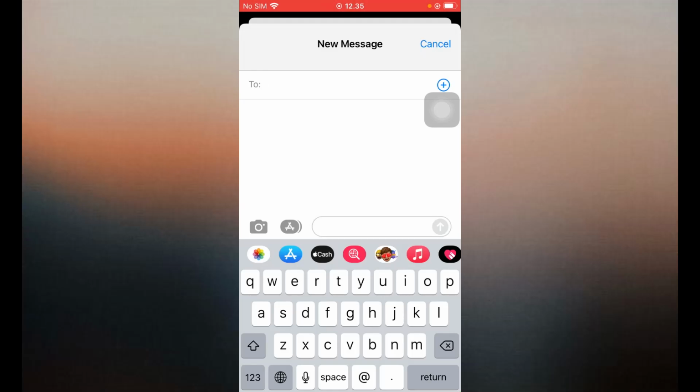In today's video, I'm going to show you step by step how to get the microphone icon back on your iPhone keyboard. So, if you have noticed that the microphone button used for voice typing or dictation is missing from your keyboard, don't worry. There's a simple fix and I will get you through the entire process.